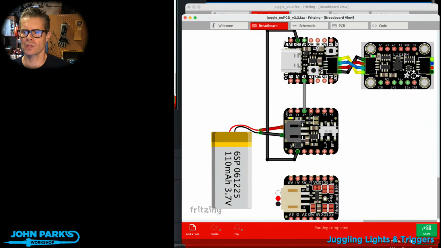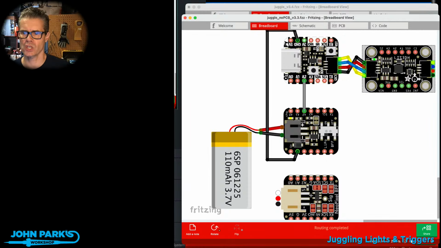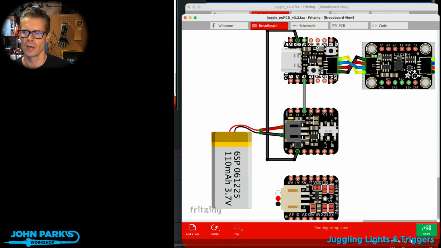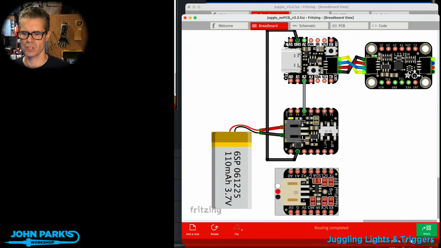But this is just showing I've got the LIS3DH on STEMMA QT over here. I wanted to make sure I remembered that A2 is the pin that I'll be coding for the battery life. So this is the QT up top. Under it, folded under there, is going to be that BFF, and also kind of sandwiched in between those is this NeoPixel BFF.